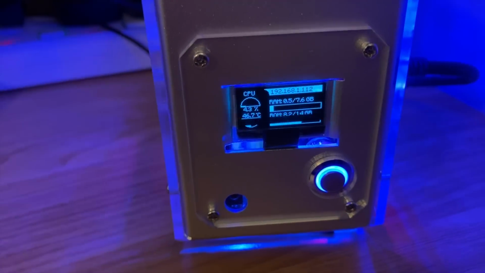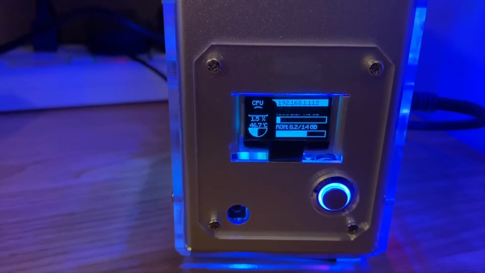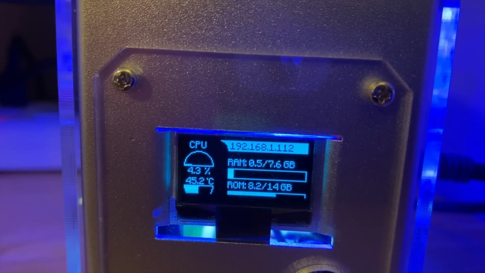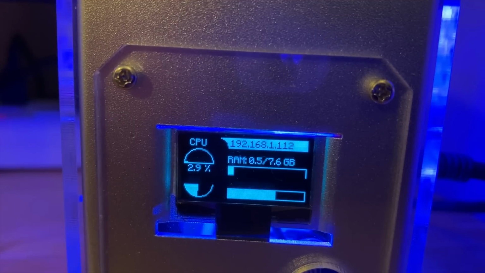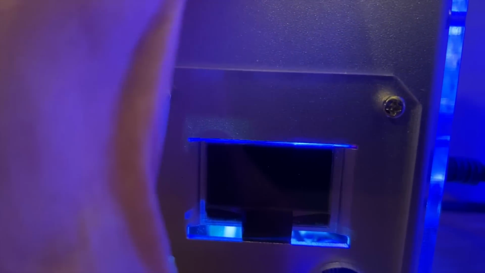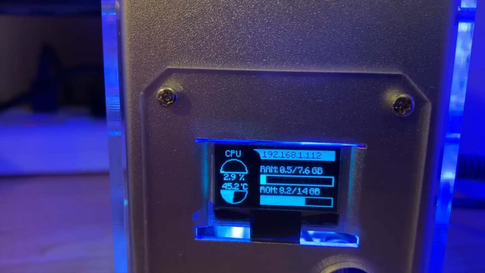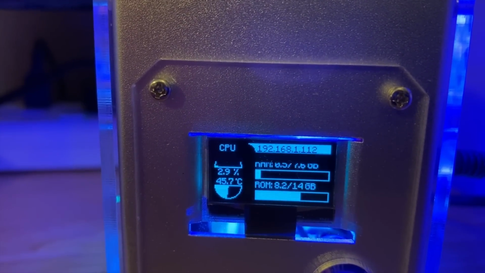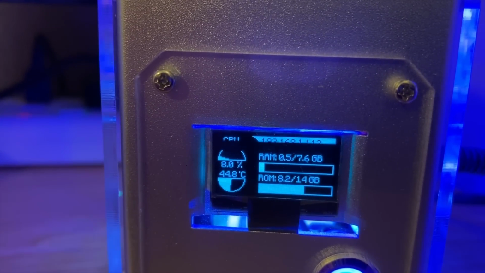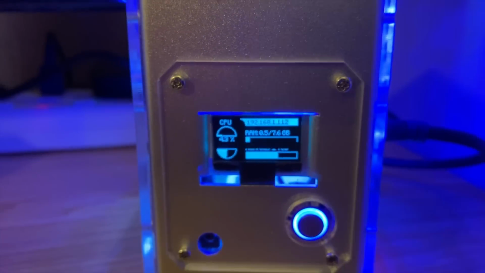And on the front, you've got this display, and there's an option to have it always on. It doesn't flash at all. And it's more green than my camera picks up on, but you can see CPU usage, temperature, the IP address on the top there. There you go, that's what happens when it goes off. And if you press the power button, it comes back on. You can see my RAM usage and also my total amount of storage. I'm on a 16 gig SD card at the moment, but yeah, really pleased with that.